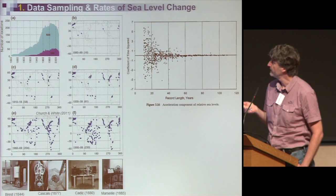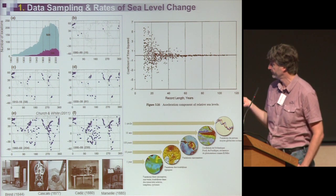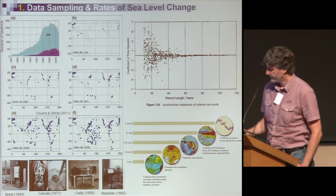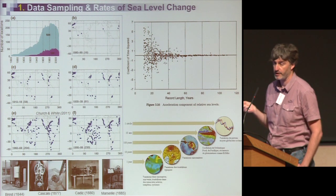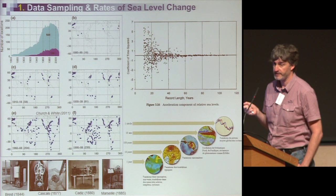There is, as you can see, a large dispersion in the shortest records, which is mainly due to interannual and decadal oscillations caused by oceanic processes, a wide range of such oceanic processes coupled with atmosphere and so on. Douglas, based on this graph, concluded that at least a minimum of 60 years are required to derive climate-related signals from a tide gauge record. And you can see the reason why here. He also noted that the trends are mostly linear, whichever the underlying process.